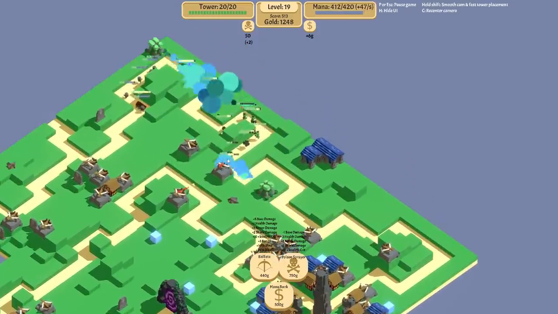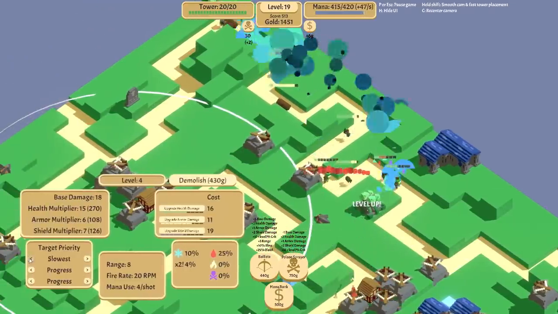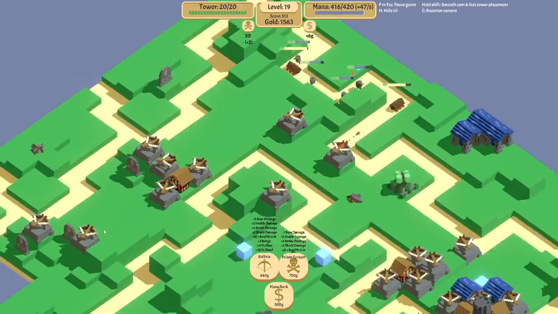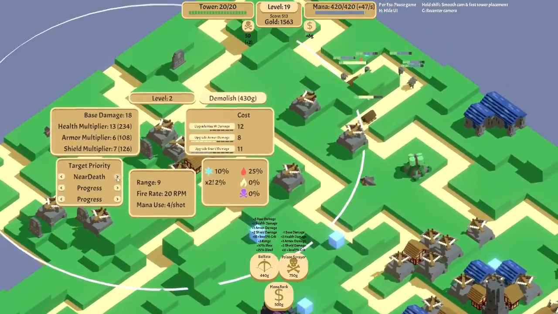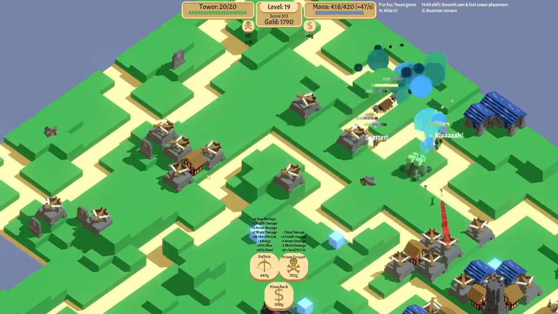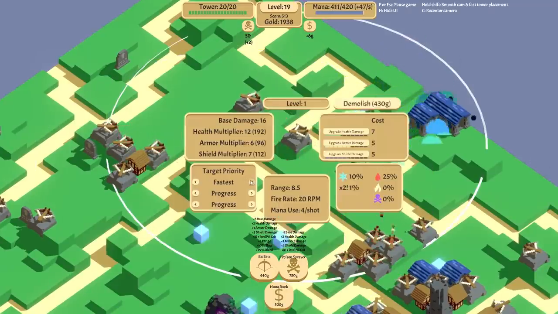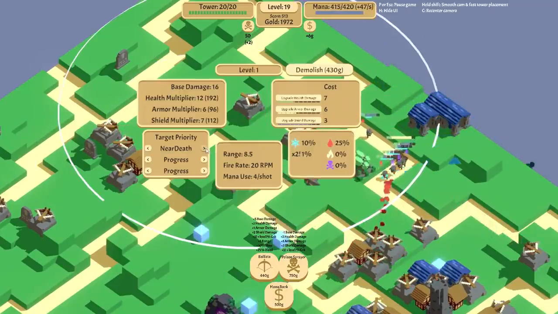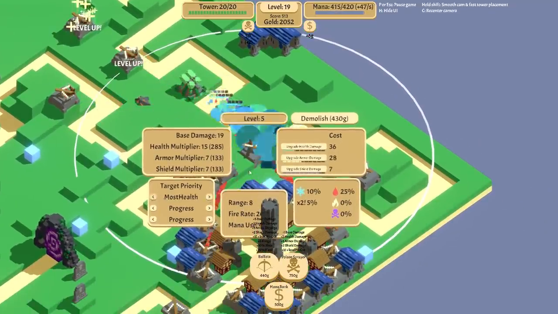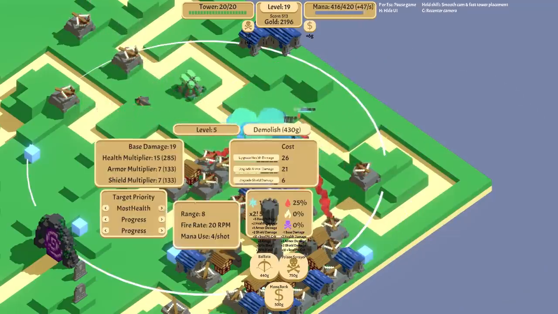Okay, the other thing I should probably do is start focus firing all of these guys on fastest. Either fastest or most health, and I'm not quite sure which. We should do most health, because my sprayers actually do like a decent chunk of slow. So I should have my ballistas mostly aiming for the toughest things. There we go.